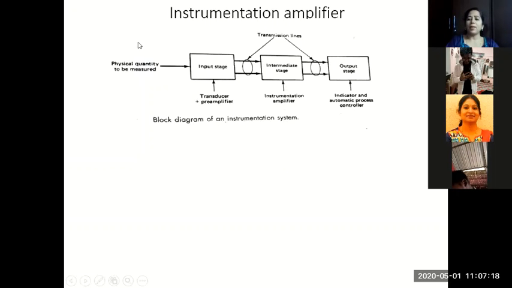So what is a physical parameter? A physical parameter can be something like temperature, pressure, all those are physical parameters. You measure the temperature, but I need to convert that temperature to an electrical quantity so that I'll be able to understand and send back a control signal and process it. You should be able to process this electrical parameter. So you can see here the physical quantity or parameter.